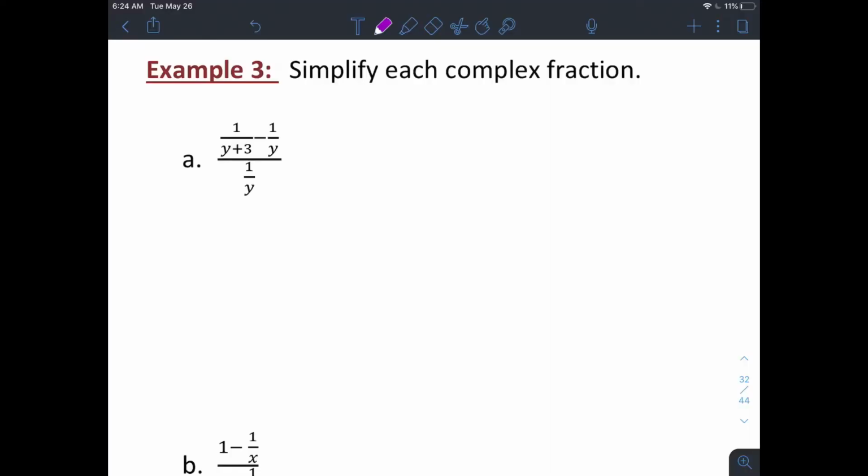Now we're going to look at these things called complex fractions. Don't they sound fun? So they're basically fractions within other fractions, which we don't want to leave that way. So they're really not too terrible. What you want to do to tackle one is work on the top and bottom separately. So I am going to work on the top of this one and simplify it just like I would normally, pretend the bottom's not even there.